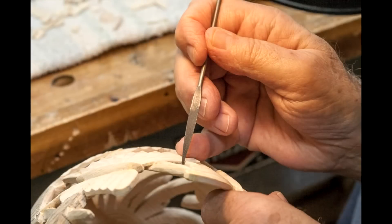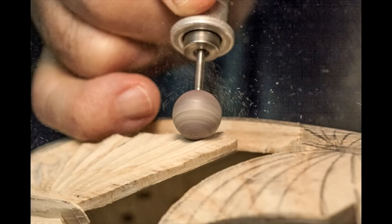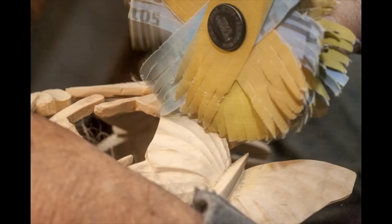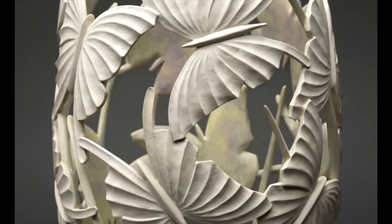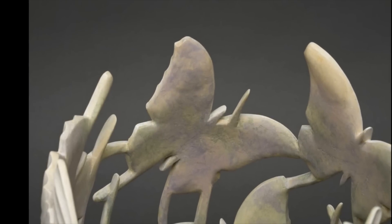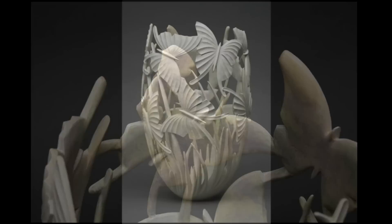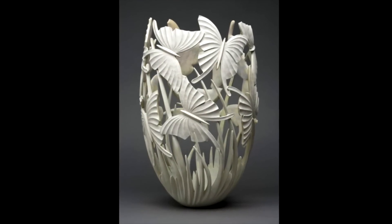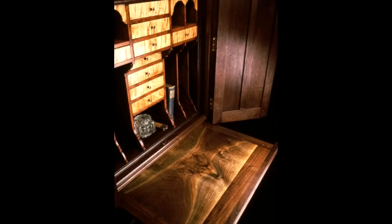If I could think it, I could figure out how to make it. I recall as a kid helping my dad build my very own bedroom in the attic. But it was those hours spent in his basement workshop that became a permanent part of me. What he could do with a hand plane was mesmerizing. I always got the job of pulling and straightening used nails — I used to teach other kids' dads how to straighten nails. Today, when I pick up one of his tools or straighten a nail, I still feel connected.